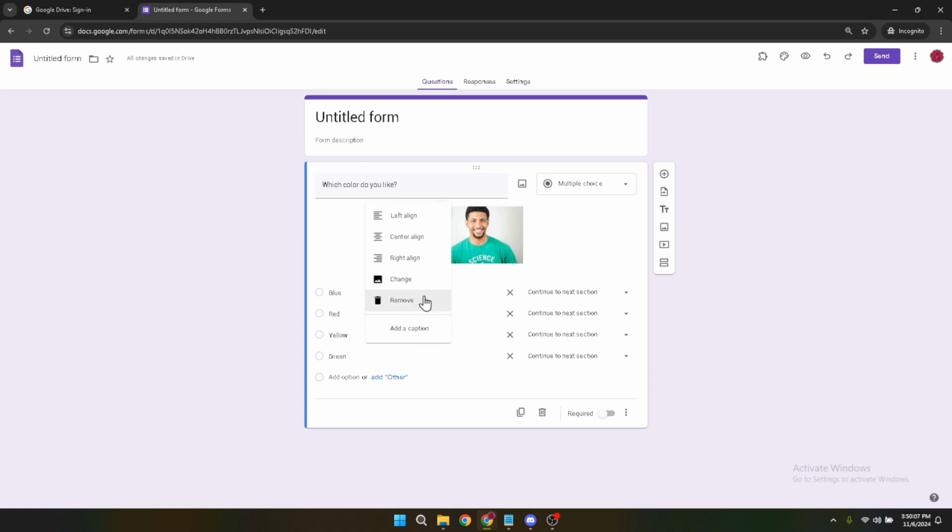In conclusion, Google Forms offers an incredibly straightforward method for collecting files from respondents, making it an invaluable tool for educators, employers, or anyone needing to gather documents or media files efficiently. Try it out in your next Google form and you'll see just how smoothly you can collect the information or files you need. That's it for our tutorial on how to upload a file on Google Form.